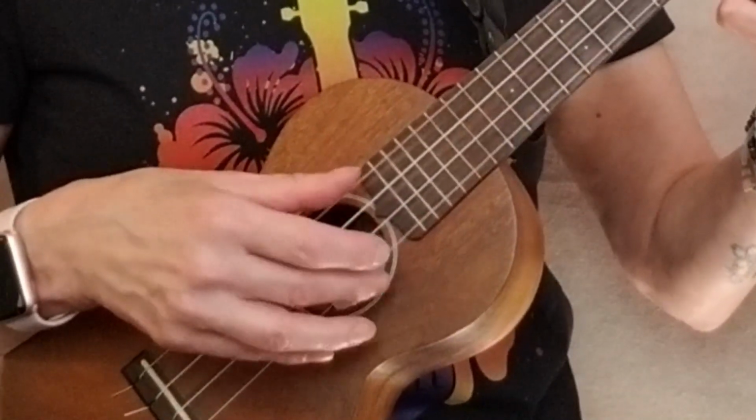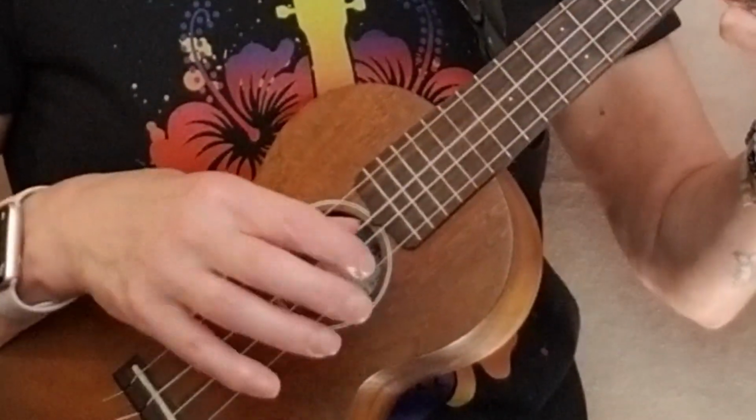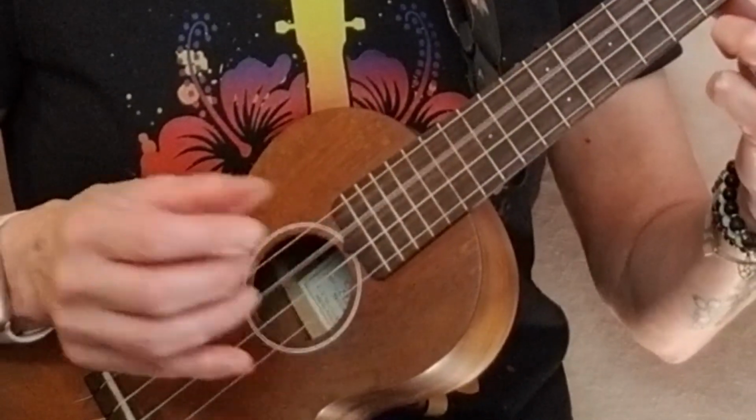You could just strum it through, or you could pluck, as long as you're fingering the chord, or you could just do the top and bottom, the C string and the A string. Just a chance to break up the sound, make it something different and interesting, and maybe to challenge yourself as well.